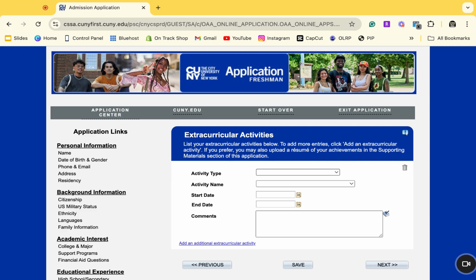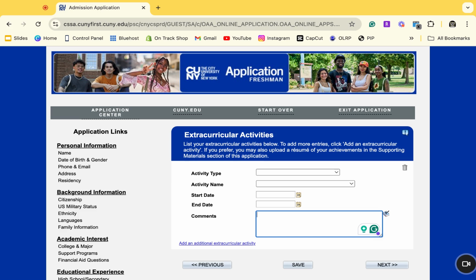So we're going to add whatever is closest to what we've actually done, what is posted on our resumes. We want to make sure that we are staying as close to that as possible, right? And then in the comments, I want you to be very specific about what this club, this activity is. How are you involved? They want to see that.